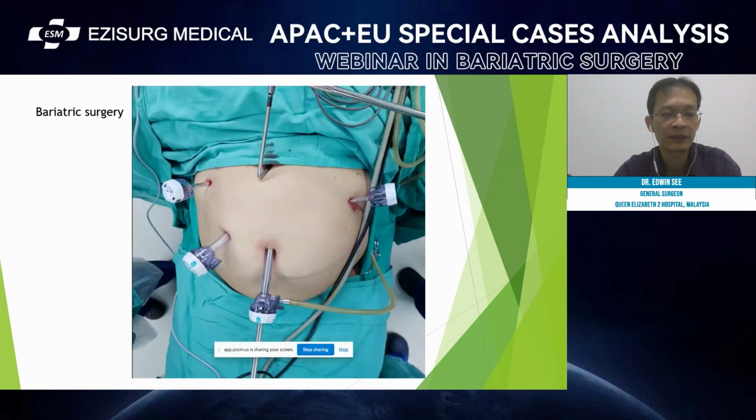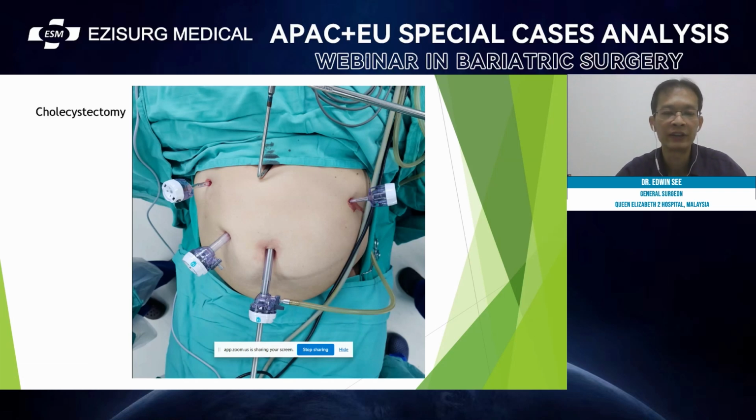Now, as for my practice, how I do my bariatric surgery: for my position, I will stand on the right side using the 5 mm and 12 mm port, and the camera can be placed on the umbilical side or a left supraumbilical region. And the assistant will be on the left side of the patient using a 5 mm port. Most of my bariatric surgery will be done in this way and not in a French position.